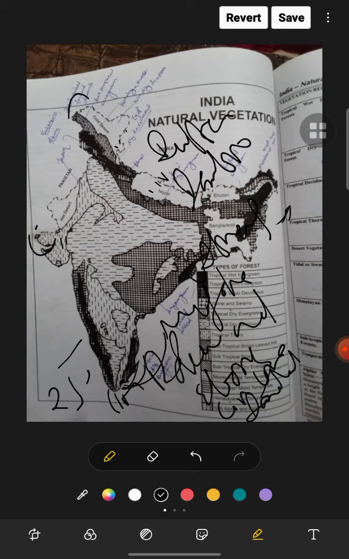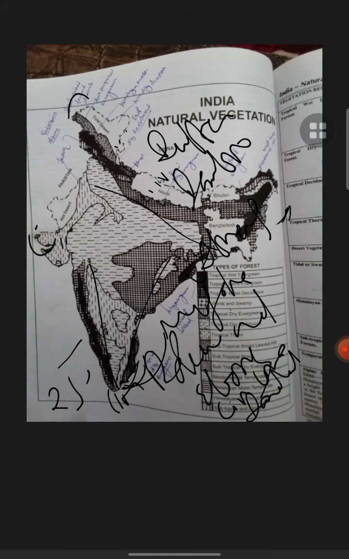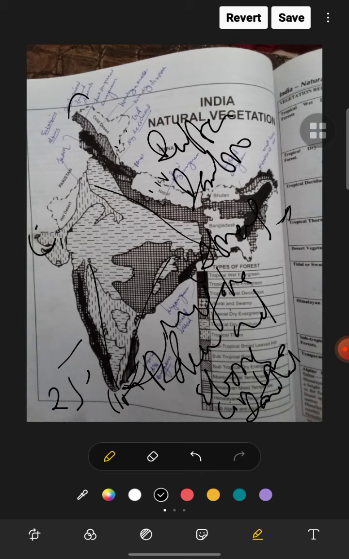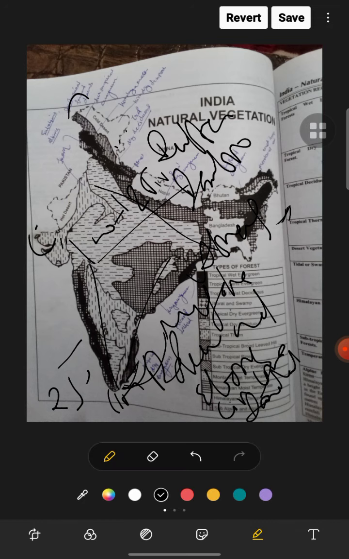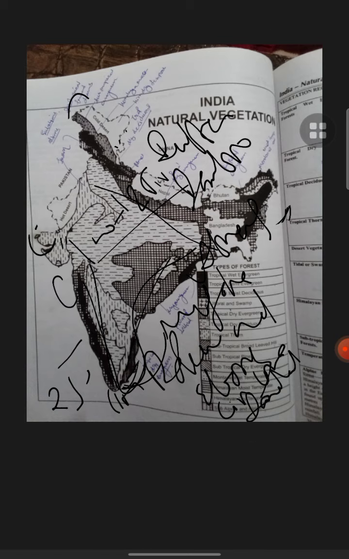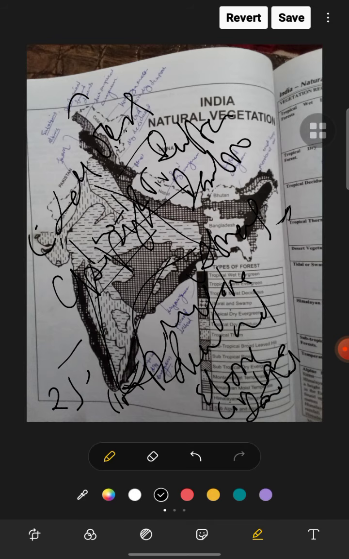Now tropical dry evergreen. This area belongs to the tropical dry evergreen area, and annual rainfall is 100 to 125 centimeter, in Assam, West Bengal, coastal Odisha, Western Ghats, and a narrow belt along the eastern border. This is a less dense tree canopy with heavy climbers and epiphytes in abundance, and they are less dense, and represent a transition from wet evergreen to deciduous forest.